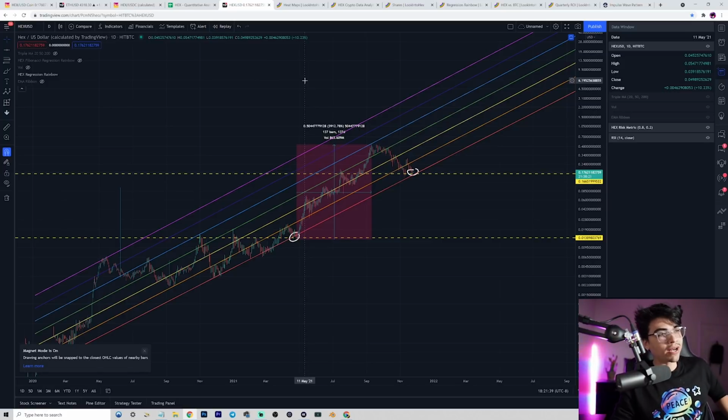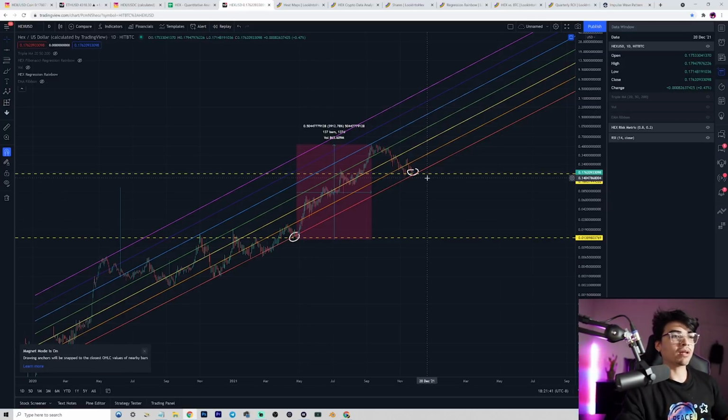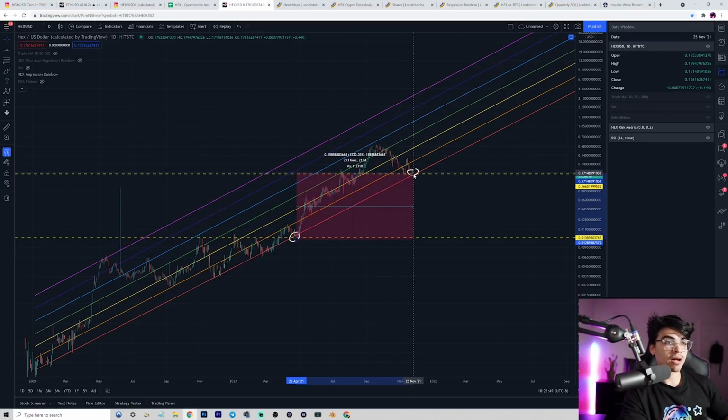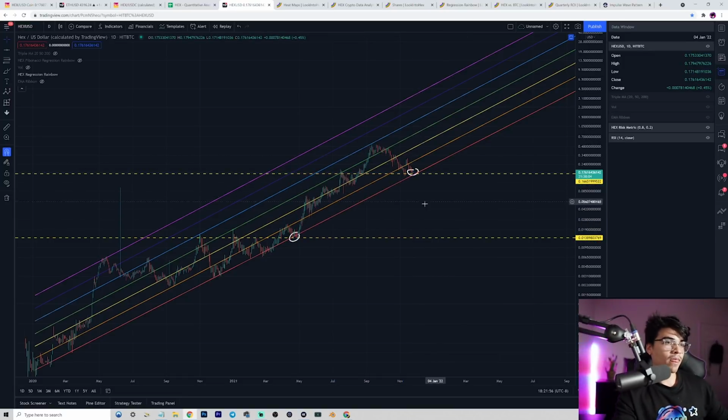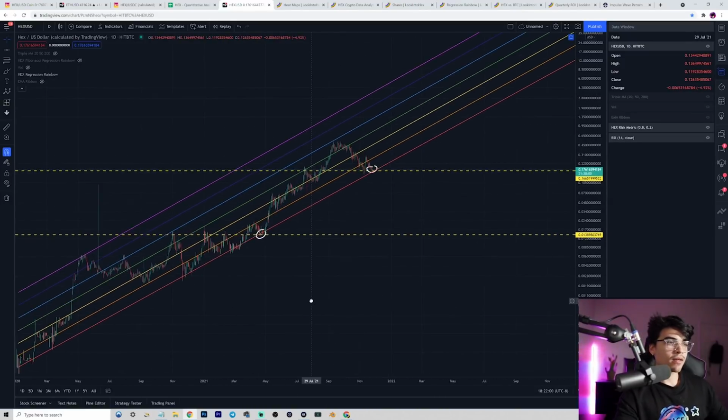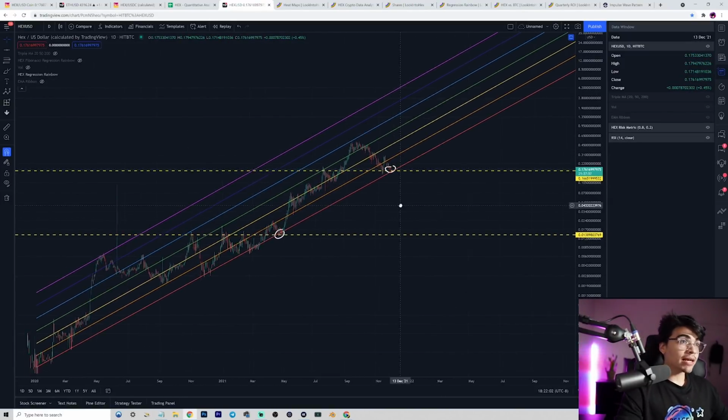4,000%. So a 40x move. That means if you had put in $1,000 here, it would have been $40,000 at this tippy top. And currently, your $1,000 would be about $13,000. Not bad. Just imagine how long it'll take Bitcoin to do something similar to that. So it looks like a good signal to me.